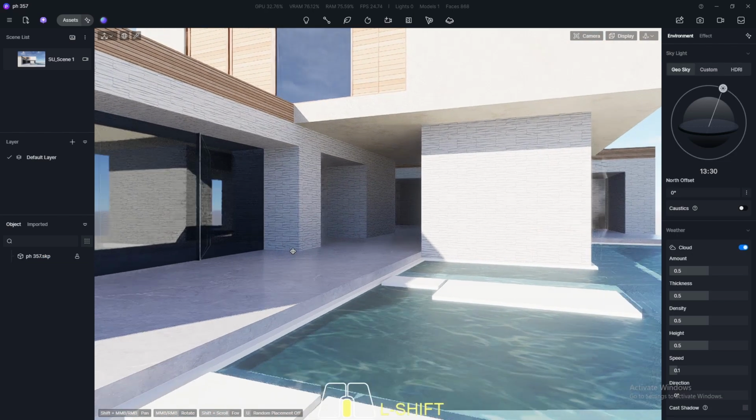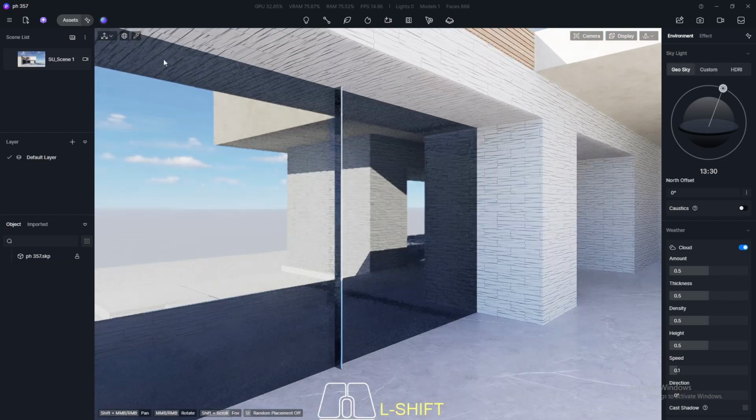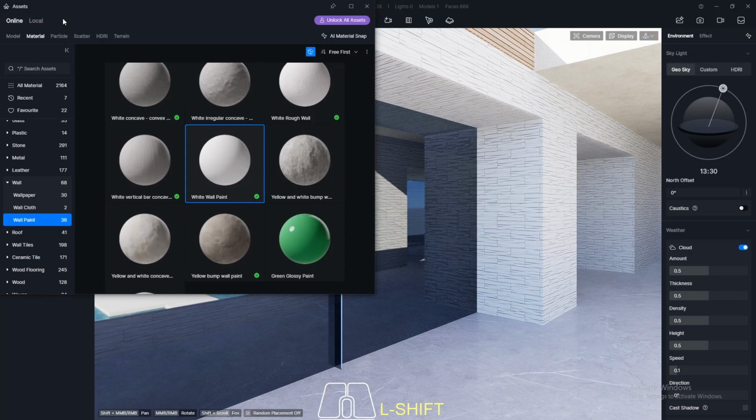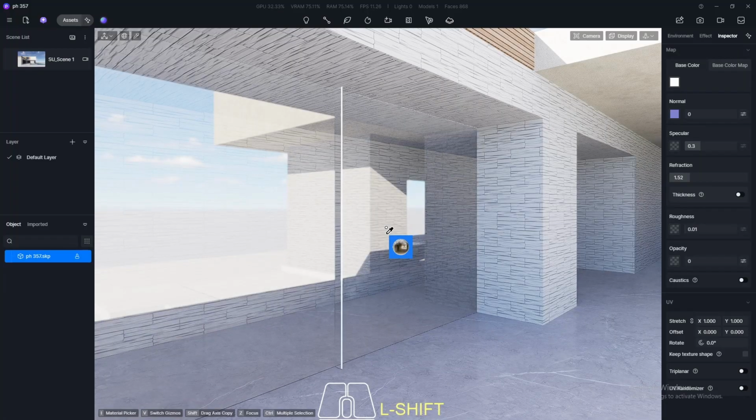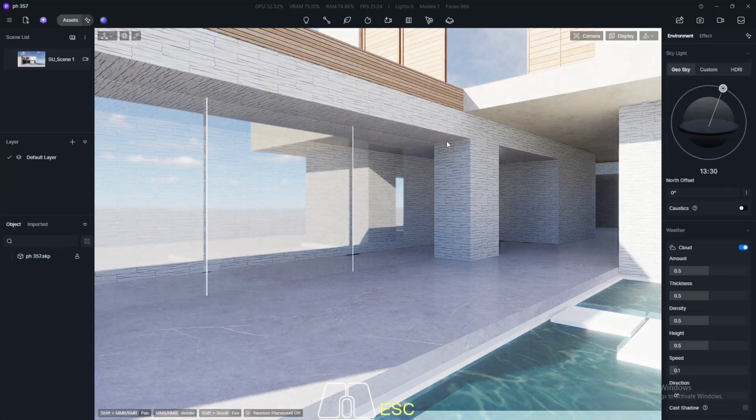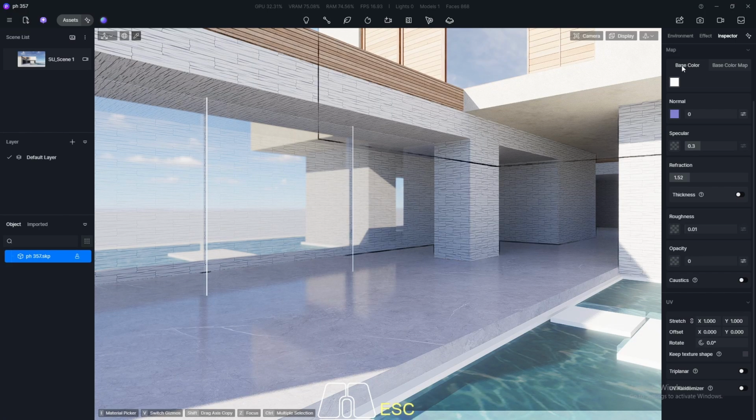Oh, and then the glass. That's very important, but I forgot to change it. We need to change the default glass from SketchUp into the default glass from D5. Okay, nice. And then we have to make it a little bit darker.